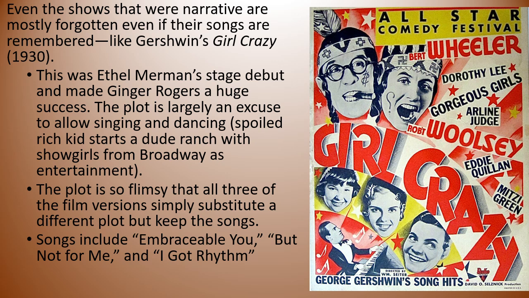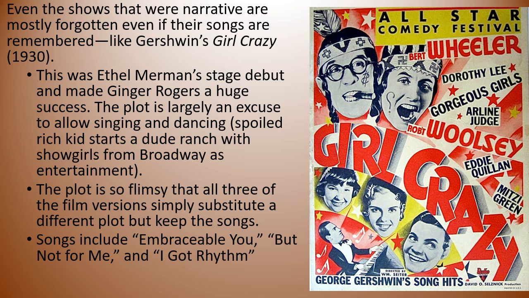It also made Ginger Rogers a huge success. But the plot is really just an excuse to allow singing and dancing. A spoiled rich kid starts a dude ranch with showgirls from Broadway as entertainment. So the showgirls are doing dances and singing songs, and he's singing some songs because it's part of the entertainment at the dude ranch. And you can also have these Western scenes, right? Because a dude ranch obviously is where people take a vacation by working on a ranch for a little while. Kind of a silly plot.